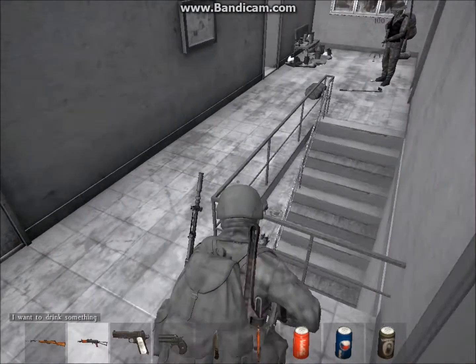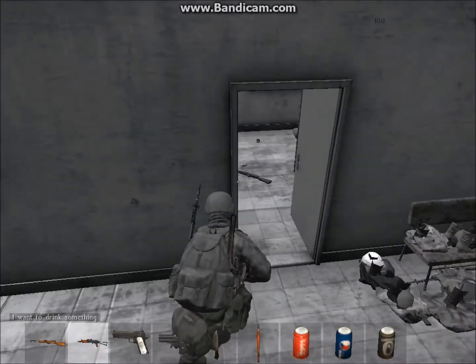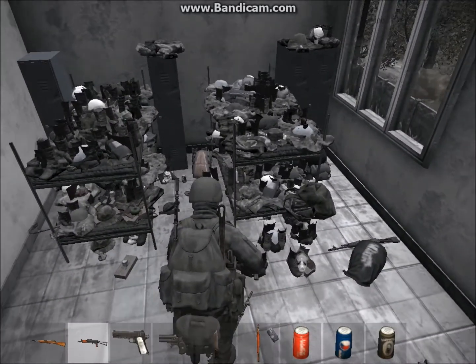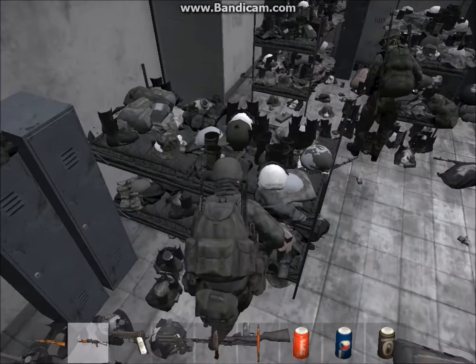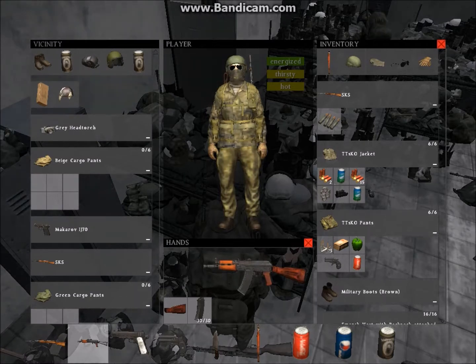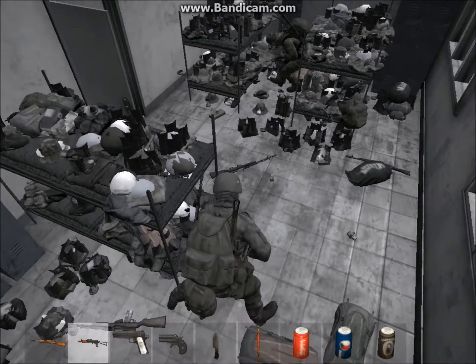In the bedroom. Don't go in. If your PC can handle it, go in, I dare you. Oh my... I'm getting 5 FPS, but it can handle it. Look at all of this. Oh my God. Oh, there's a Gorka helmet. Too bad I don't want that.